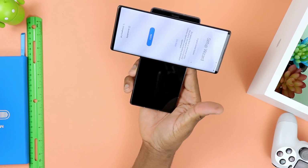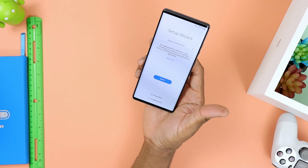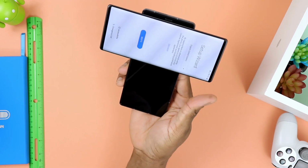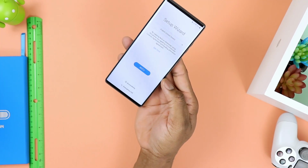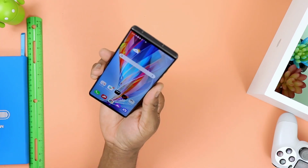And this is really cool. Maybe even cooler than my Z Fold 2. This is really cool. Anyway, I'm going to set it up real quick and then we're going to take a closer look at what it offers. Okay, so we are back here and the phone is all set up.